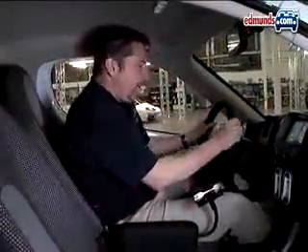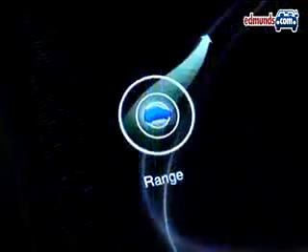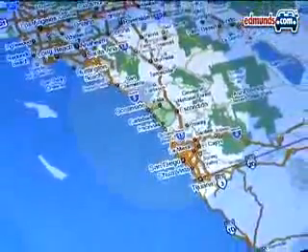Despite the car's small appearance, the interior is actually quite roomy. There's lots of headroom and the driving position is somewhat comfortable. Plus, there's plenty of high-tech features like a range meter, a charge meter, and a GSM-connected navigation system that will let you know how far you can go one-way or round-trip. Finally, the seats and the carpet are made from recycled and recyclable materials.